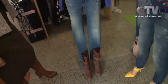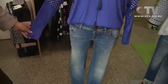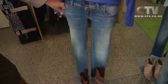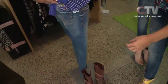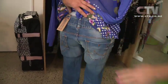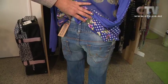So on this, we just had a new shipment of LTB denim, which is from Turkey, so they weave all their own denim. Great style here, ignoring the model's legs. But this is a style they do every season. It's called the Molly, which is one of my favourite fitting jeans. Nice wide waistband. It's great for all shapes and sizes. It fits a generous thigh, big bums.